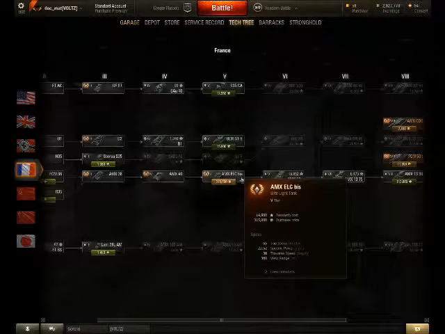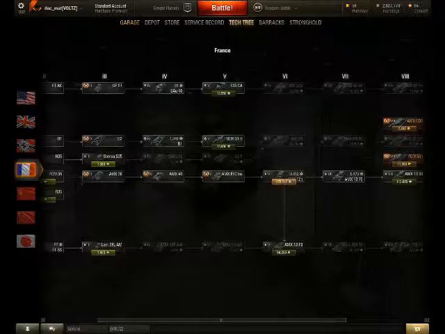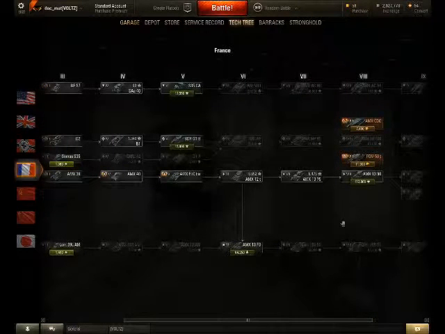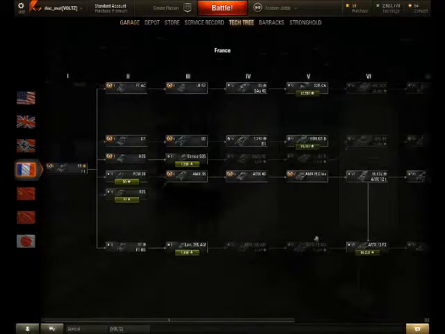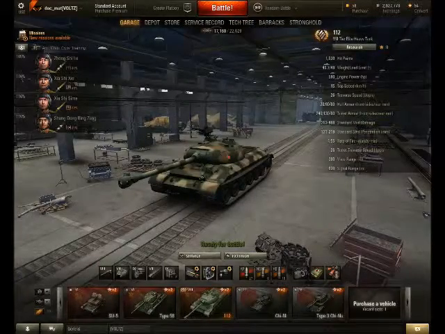Like the AMX ELC, I love this tank. This tank was a blast to play. Same with the AMX 12 t, but then I got the 13 75, and every battle I was trying to do what I did with these two tanks, and ended up a smoldering pile of wreckage. Sucked, but it is what it is. Eventually, I may go back to French tanks. I don't know.